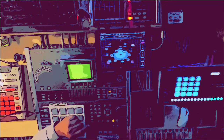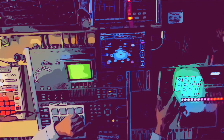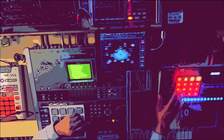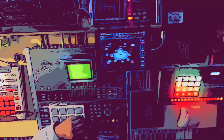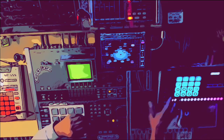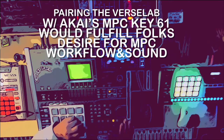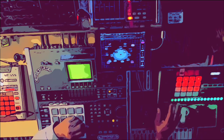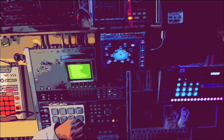Now, with all that being said, I think the perfect mate for the VerseLab is a workstation. Either a workstation that leans towards being a sequencer and synthesizer, like the Phantoms or the Montages and all that stuff, or something like the older workstations like the Phantom X that I've got it paired with now. But I really think it would go well with the Akai MPC Key 61. I think that would be the perfect way to optimize the MV, because you add a needed keyboard bed to play melodic stuff on, which is why I got it hooked up with the Phantom now.